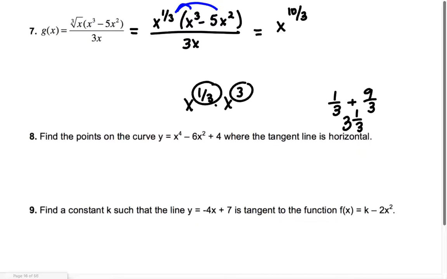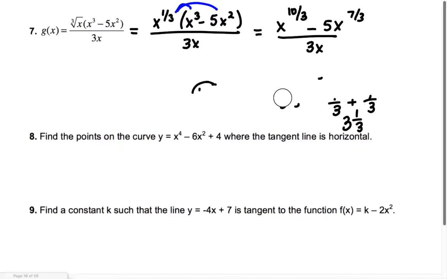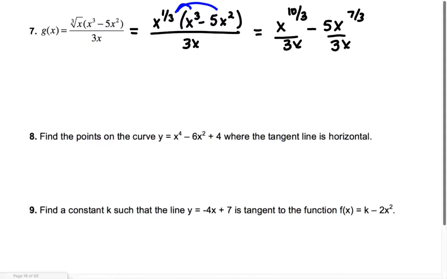All right. Then minus 5x to the, so it's 2 plus 1/3. So if you think about it as 2 and 1/3, that's the fastest way, but you could also just, yeah, so it's going to be 7/3 over 3x. So now we're going to take that 3x into both pieces. So if you want to do like divided by 3x for both of them. Okay, so this is still g of x, not g prime yet.